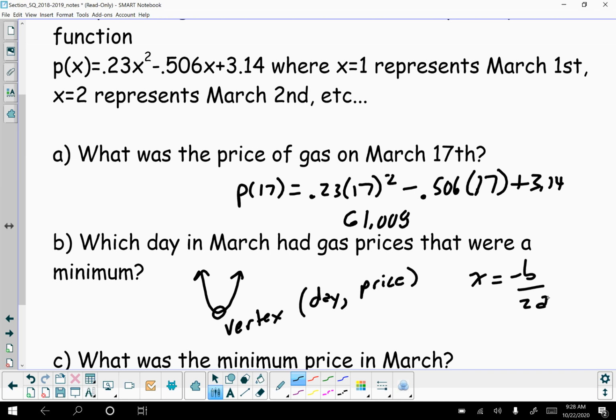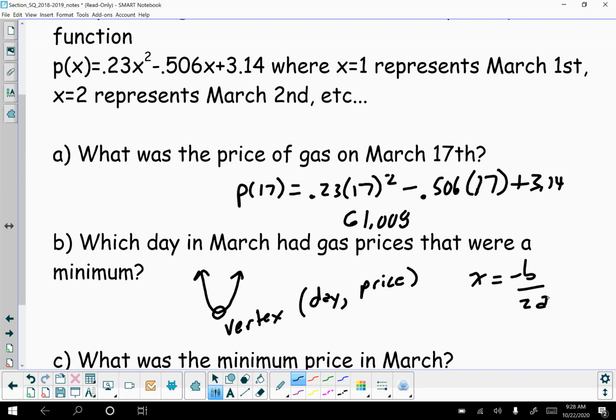So we're going to go to second trace. Trace is at the very top right above the arrows, which is second calculate, and we want to find a minimum value, which is number 3. You notice it takes you to the cursor. As long as you can see the vertex, if you can't see the vertex, zoom out your calculator a little bit. You're going to take your cursor to the left side of where the vertex is, and then move it all the way around to the right side of where you think the vertex is. You're going to hit enter twice. Notice it says guess. Hit enter one more time.